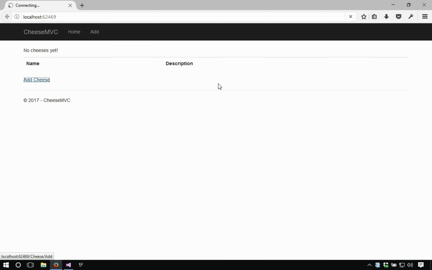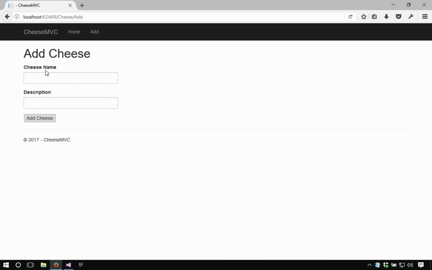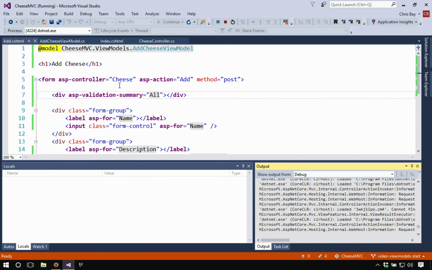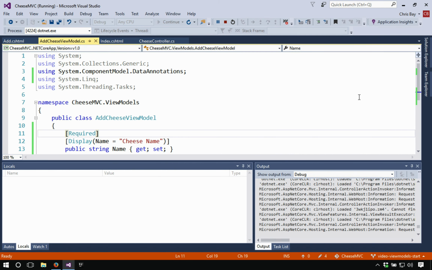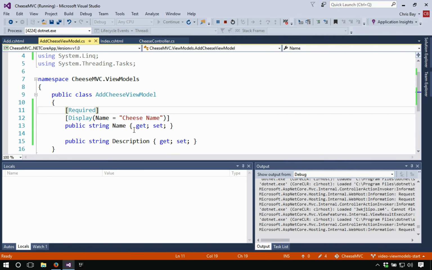Okay, so let's go to our add cheese form. And now notice here the label associated with the first input says cheese name rather than just name. I said I would point that out to you. That is a result of us customizing the display name for this property back in the view model.